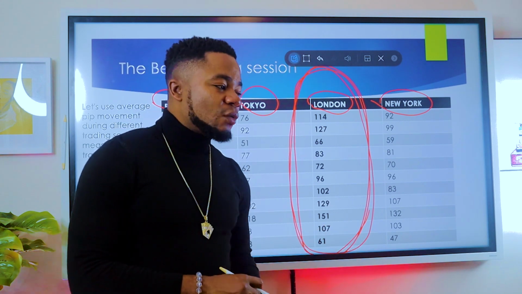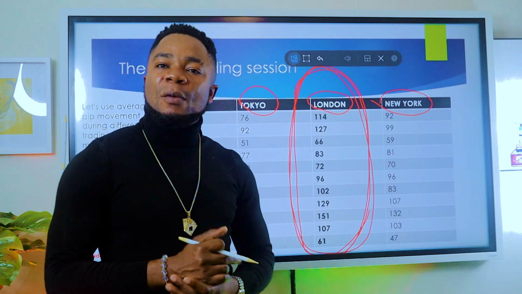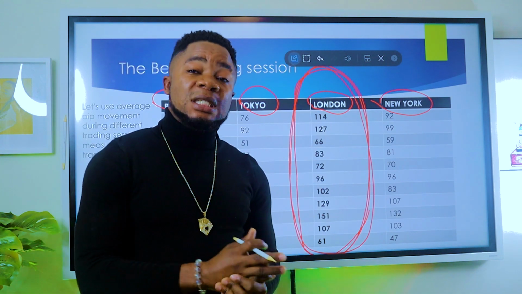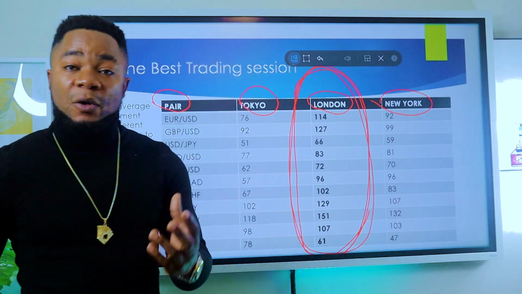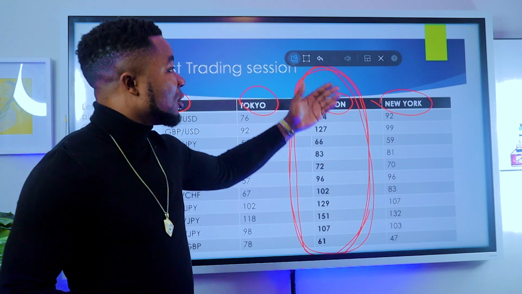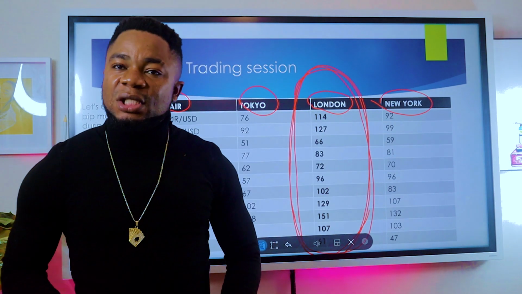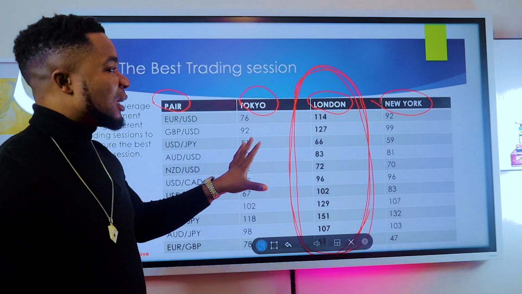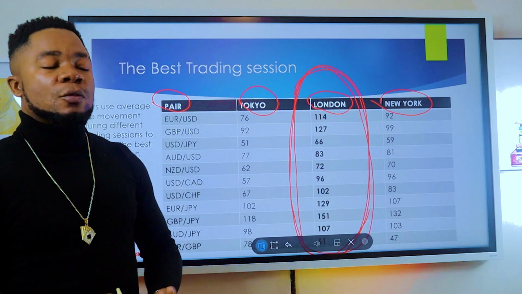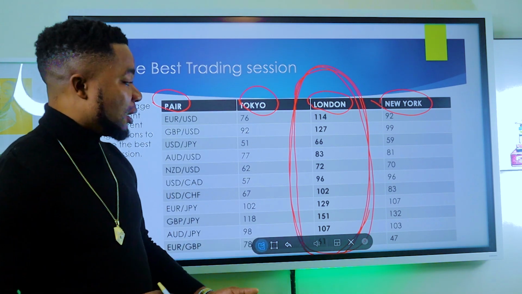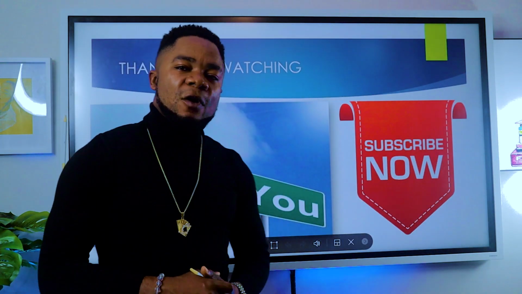Because during the London session, that is when most commercial banks and most central banks are open, and there's liquidity. When there's liquidity and volume, that is the best time to trade, because you can easily do your predictions and you can make a lot of money in Forex. So the best trading session for you is the London session. Although if you have an opportunity in any other session where you have your trading setup, you can still trade. But the optimum trading session is the London session. So with that being said, we've come to the end of this video.